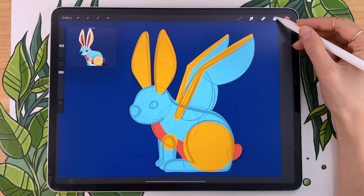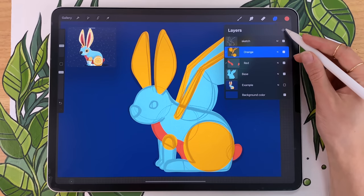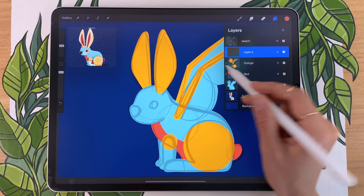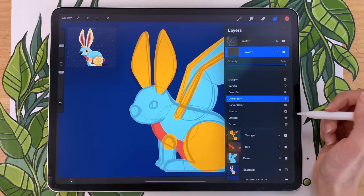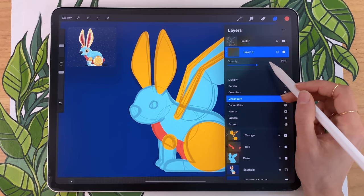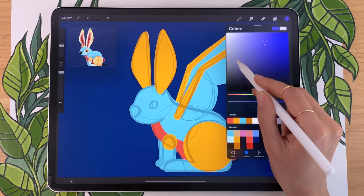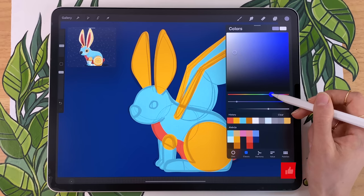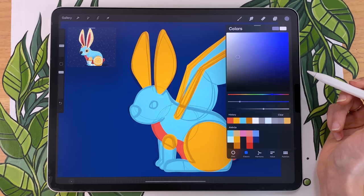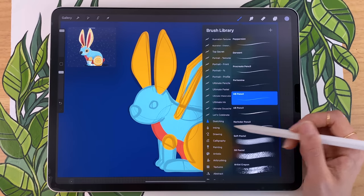So for our shading, we're going to create a new layer above the secondary and tertiary, this is so hard to say, color layer. It is also going to be a clipping mask and we're going to change the blending mode of this layer to linear burn. And for now, we're going to put the opacity at 50% or something like that, but you can always tweak it later. You might want to rename it to shadow. I forgot, I'm going to do it later, but you might want to do it now. And for your shadows, I recommend you go with a bluish, purplish gray color. I just think it has a little bit more life than just going in straight up with gray.